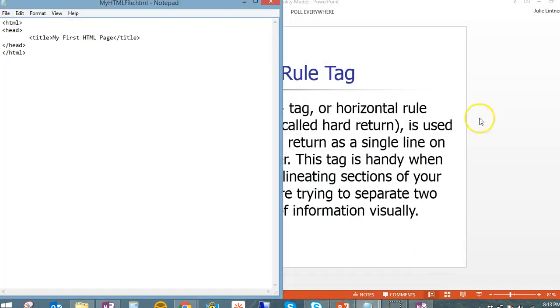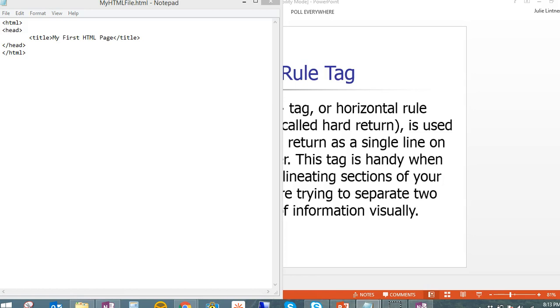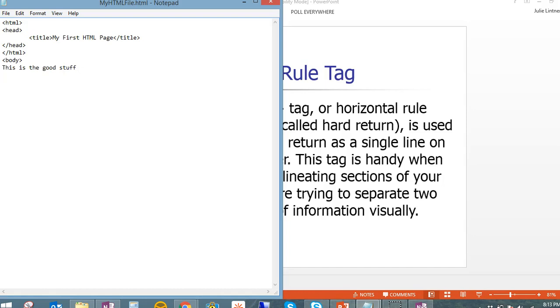So let's start with this. Let's take it one step at a time. We're going to start with our body. So there's the body of our HTML file, and then we know that we need to have an ending body.